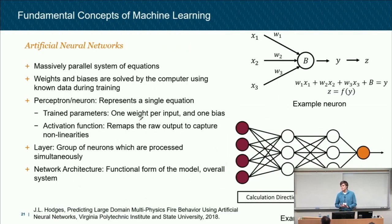All right. So artificial neural networks, they're my favorite. I did all my doctorate work using neural networks. At a fundamental level, they're just massively parallel systems of equations. You have a generally linear form of a neuron shown there in the top right. The nonlinearity comes where you're remapping the output using what's called an activation function. When you're talking about a neural network, you have a bunch of these neurons that are interconnected together in some cohesive fashion. In general, when people are talking about deep learning, all they mean is they have at least 2 layers on the inside of their neural network. Because it gets very complicated there to understand what decision's being made.